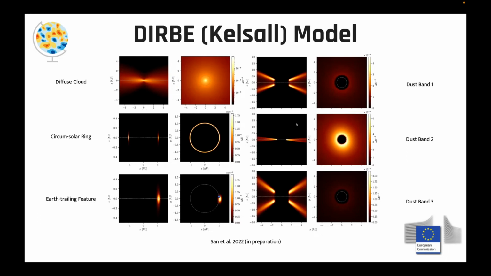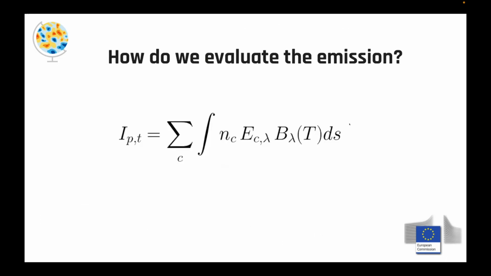So once you have such a model, it's not that bad to evaluate the emission. Essentially, what you end up doing is you make an assumption for what the emission mechanism is, and that's typically some sort of modified blackbody. And so then you end up having to solve a bunch of line of sight integrals from the observer through the dust distribution. And this is the integral that you have to solve then.